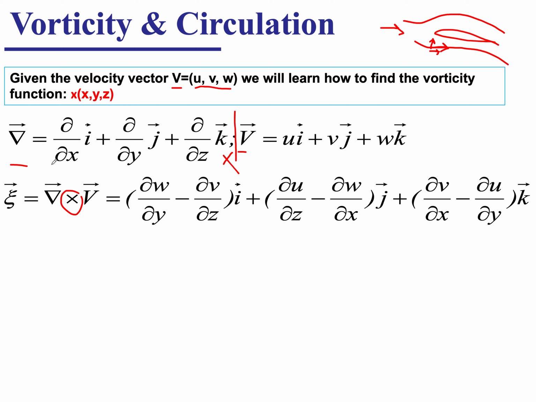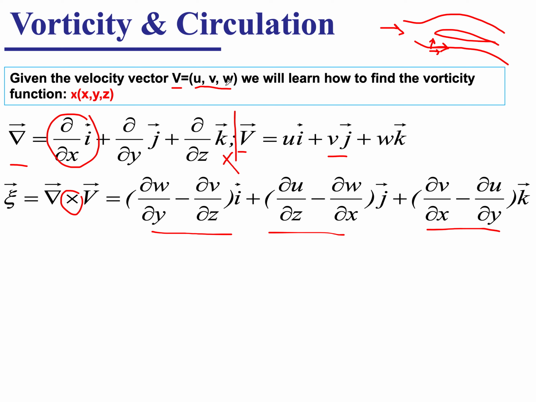So if you try and cross product them, let's do this guy. Del cross v: the i with the i gives you a 0 in a cross product because they're not perpendicular, and the i with the j gives you a k, and the i with the k gives you a minus j. So you do this for all of them. So what you will get is this type of formula. So you have pairs of velocity gradients that are subtracted from each other after you rearrange everything.